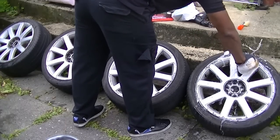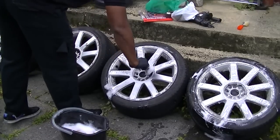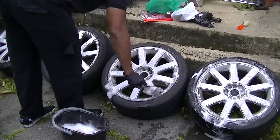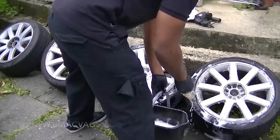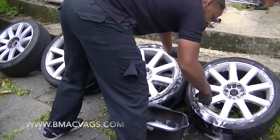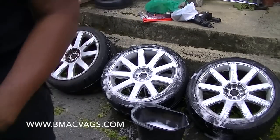The first thing you want to do is give your wheels a good wash. You want to try and get as much grease, grime, and crud off as possible. Use a brush for where you can't really put your hands in, and for the harder, more stubborn grime use a wire brush. Really try and clean out anything that's going to affect your finish at the end - cleaning is really important.